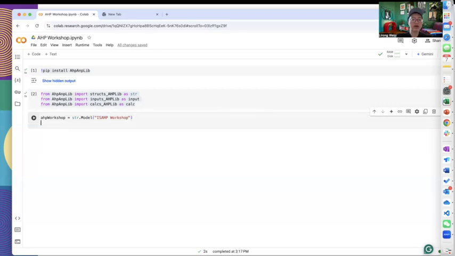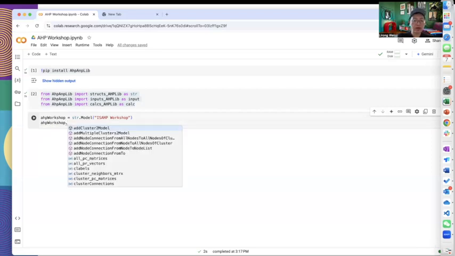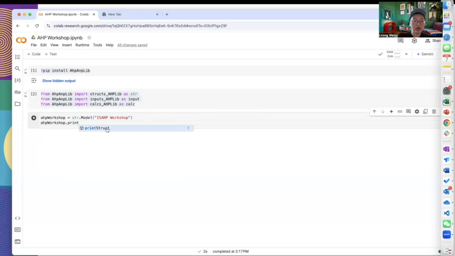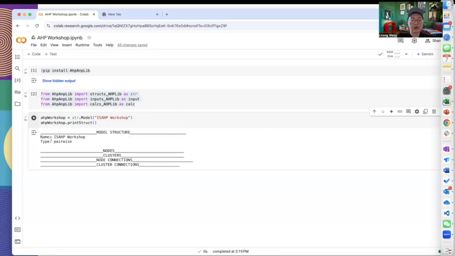I know I have an empty model, but I can still print out its structure. To print the structure, we use the model name dot print struct. You will see how it is listed. We'll have a model name and tab is pairwise comparison. And once we have node, cluster, and connections, it will all print out nicely here. Let me send this to chat as well.